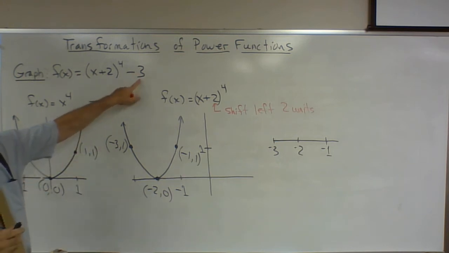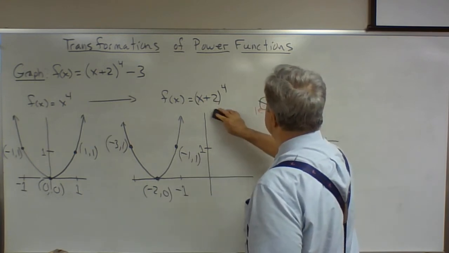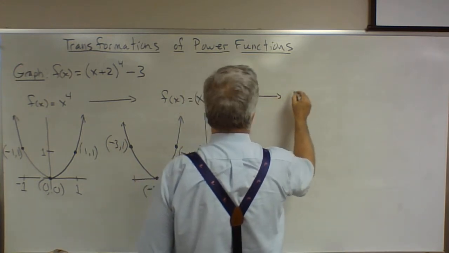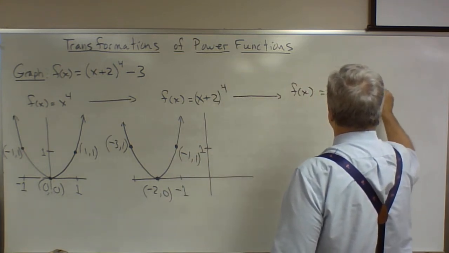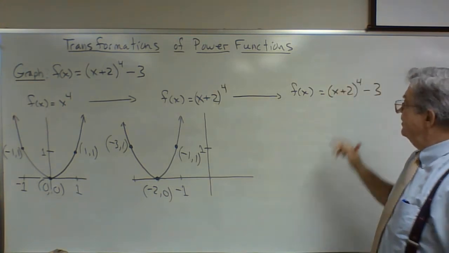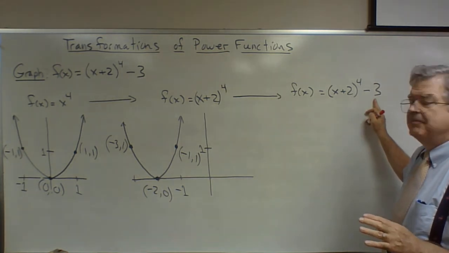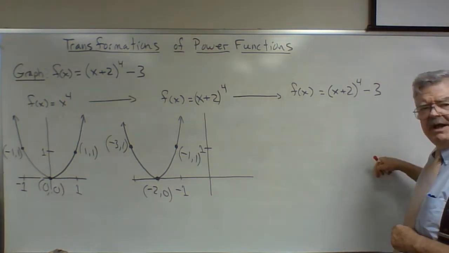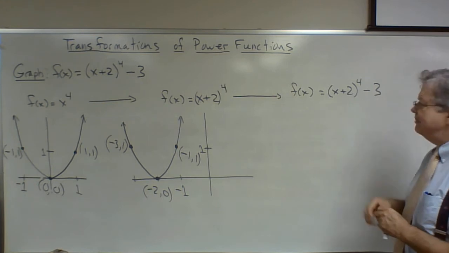We're not done. We have to incorporate this transformation also. It's a vertical shift. And the vertical shift, that's our friend. It does exactly what it's telling us that it should do. We see -3 here and we think, that means it should go down 3 units in the y direction. And that's exactly what happens. The vertical shift, that's not deceptive at all.